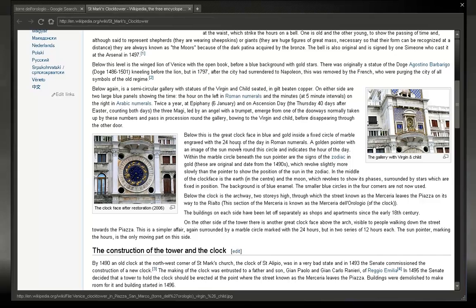Below the clock is the archway, two stories high, through which the street known as the Merceria leaves the piazza on its way to the Rialto. This section of the Merceria is known as the Merceria dell'Orologio, of the clock. The buildings on each side have been let off separately as shops and apartments since the early 18th century.